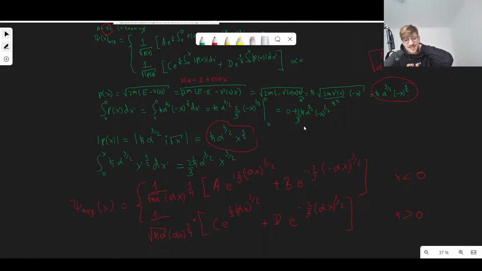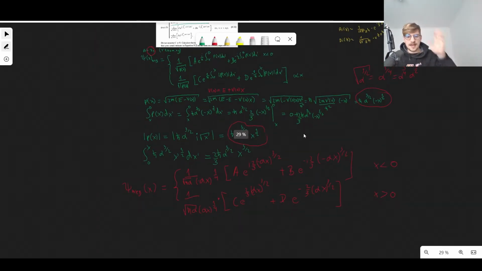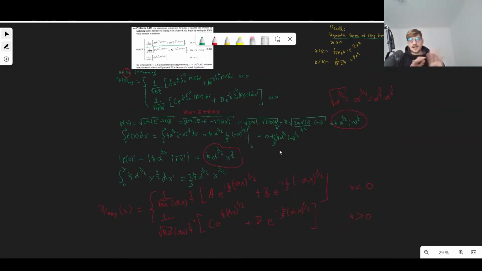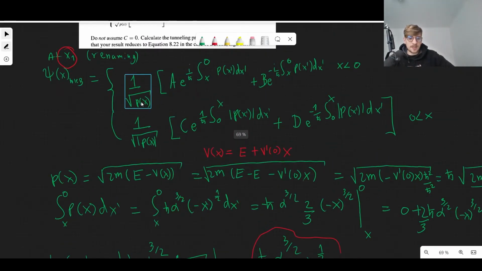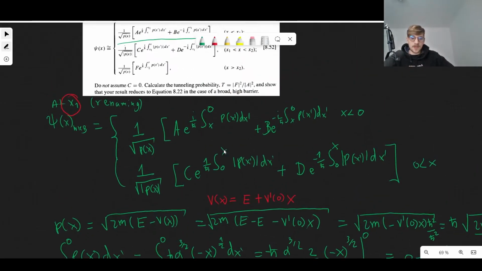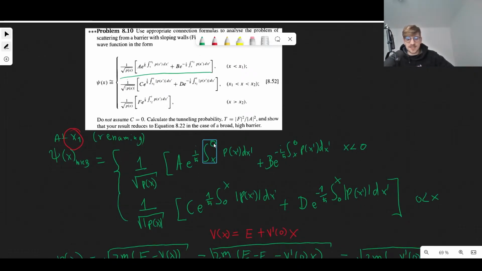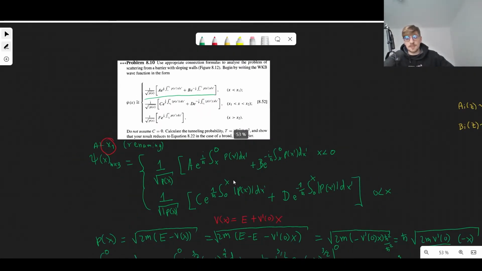Okay, so this is the hard part. We just did the hard part. And as you can see, just going back a moment, what did we do? All we did was ask what is the relevant wave function here, and we used the one that was given. Otherwise, we would have had to come up with it ourselves, as we did in previous problems. And we just plugged everything in, right? We calculated the momentum, we calculated the absolute value of the momentum, we integrated it, and of course, we shifted the axis to make everything simpler. Otherwise, you are going to be carrying that x1 around, which doesn't really make any sense, right? There's no point to it.